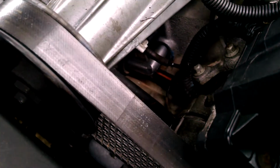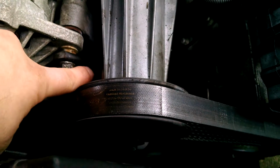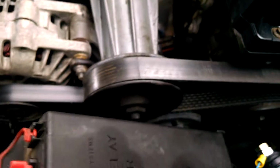Okay, back to the elbow. To replace the elbow, you've got to pull the bracket off the back of the alternator. Loosen up the bracket that runs from the alternator to the other side of the engine, which is over here. Of course, take your belt off. You want to disconnect your ground battery, also do that first. Once you get the alternator out of the way, there's two or three bolts that hold the bracket to that elbow. And you just pop it loose and then pop the elbow out, and it's basically simple to put back together.